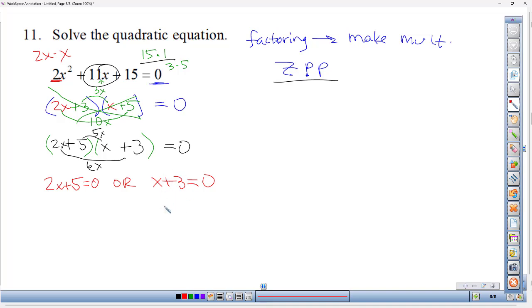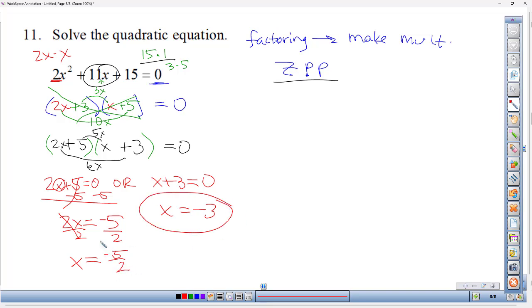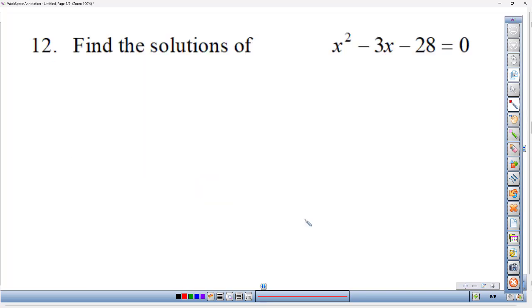Okay, and this one's a pretty basic equation. I'm going to use the little shortcut that says if you have a simple equation like this, you can just take the opposite of the plus 3. So that's going to be negative 3. But over here, we have a little bit more to get the x by itself, so I'll subtract 5. Now 2x equals, what is 0 and negative 5? That adds up to negative 5, and if I divide both sides by 2, x will equal, and that doesn't divide evenly, so I will just leave it. There are my two answers. Either the x is negative 5 over 2 or it's negative 3. First you factor and then you use zero product property.